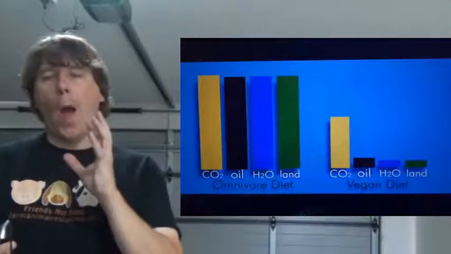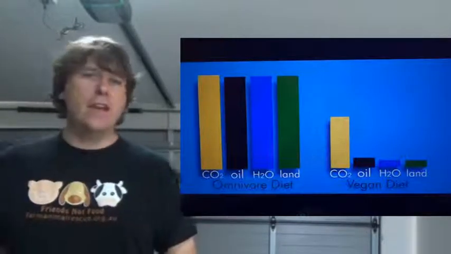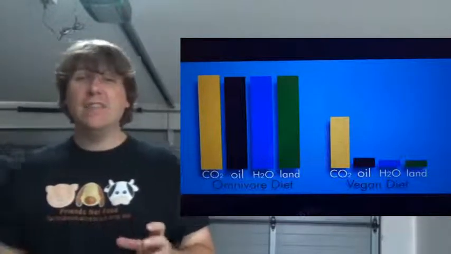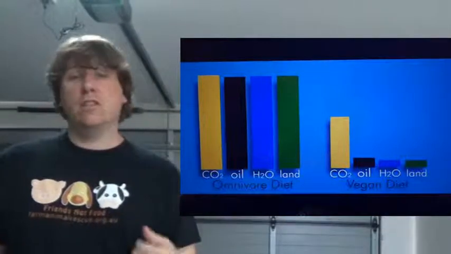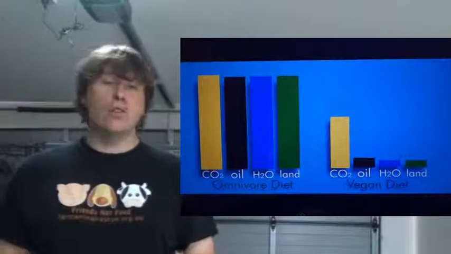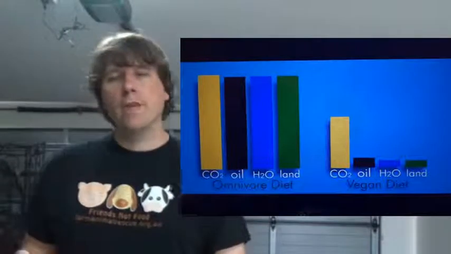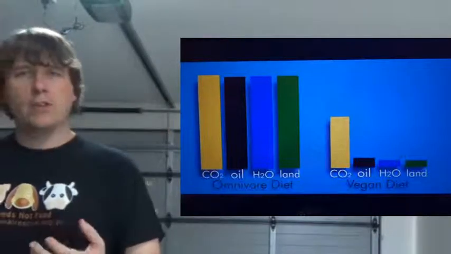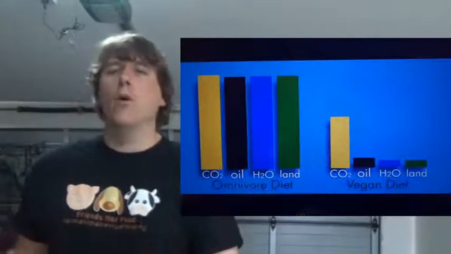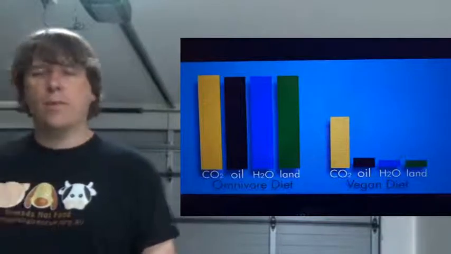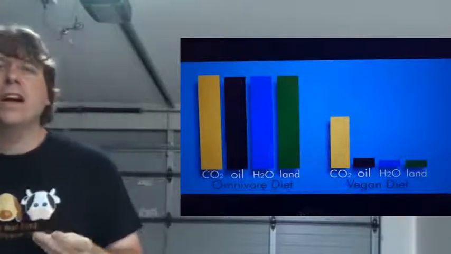So let's just do a straight out comparison between an omnivore diet and a vegan diet. As you can see here, the vegan diet is significantly lower in terms of water pollution, in terms of oil requirements, in terms of land requirements, and even CO2 is around half the amount of an omnivore diet. I don't generally talk too much about CO2. I know it's talked about a lot, I think, in Cowspiracy, but there are other forms of pollution that we probably need to focus on just as much, if not more, than CO2. Given that we're talking about greenhouse gases, water vapor is actually a much larger contributor than CO2. But anyway, I sidetrack a bit there.